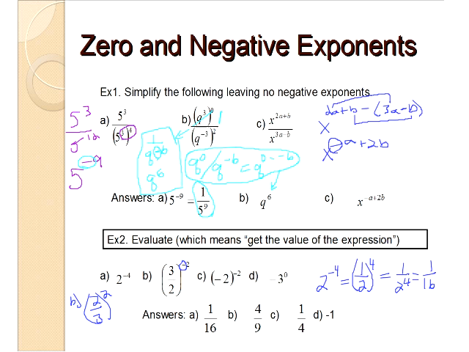In question C, I have a negative base and a negative exponent. Well, the negative exponent tells me something very particular. It tells me to flip the base and keep the positive exponent. 1 to the 2 is just 1. Negative 2 squared, that would be negative 2 times negative 2. That's going to give me positive 4.